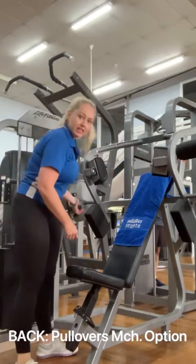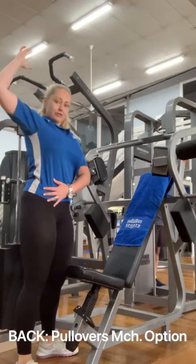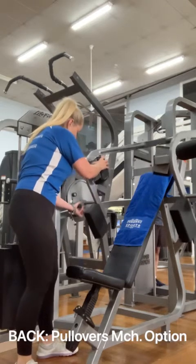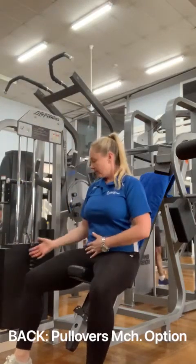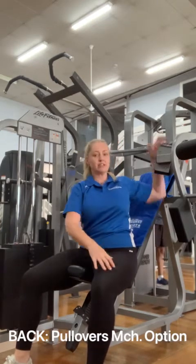If you need to adjust the can, so the can needs to retract back for the greater range of motion movement. So if you're not that flexible, you want to be able to move it closer forward. If you are able to, and capable, you can retract it back. Selecting a weight. Keeping in mind, we're going to progressively move up to this one. The bottom of our tricep, very close to the cover.